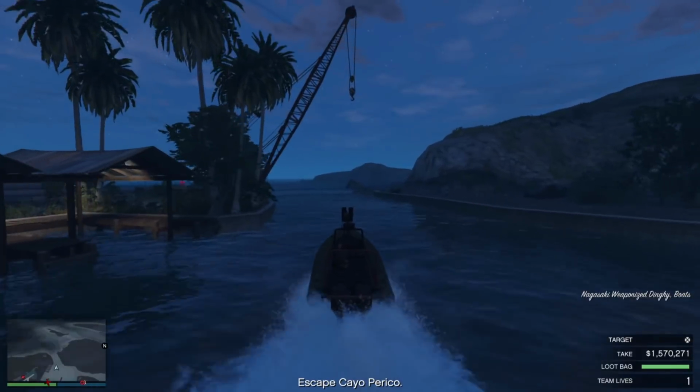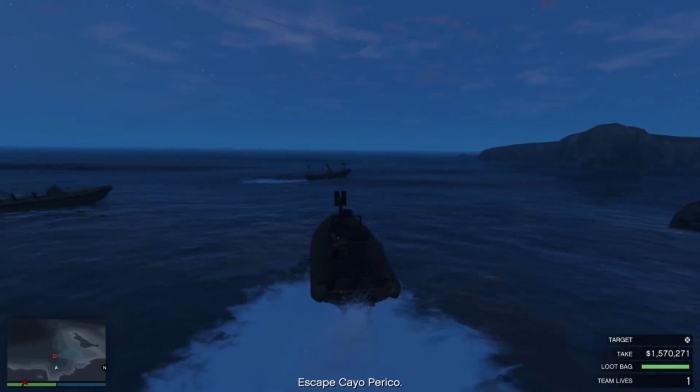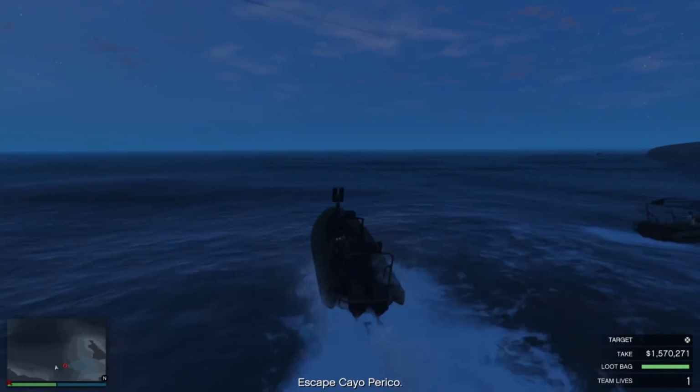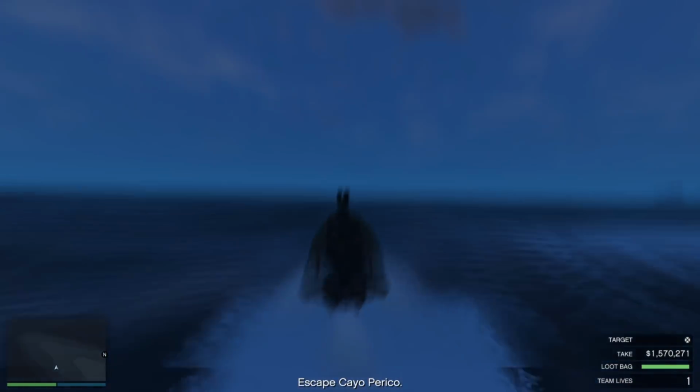Literally just take the boat out of the port here. You'll see that there's another boat patrolling the water, but just avoid that, and literally that is it then. The heist is done. Just take the boat out into the water and that is the heist done.